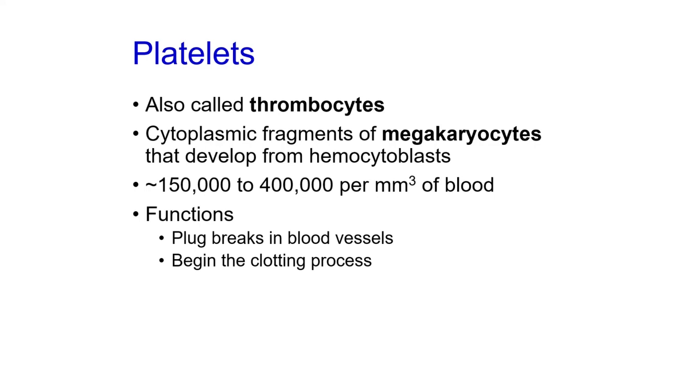Some hematopoietic stem cells produce receptors for the hormone thrombopoietin, thus becoming megakaryoblasts, cells committed to the platelet production line. The megakaryoblast duplicates its DNA repeatedly without undergoing nuclear or cytoplasmic division, and this results in a megakaryocyte, which is a gigantic cell that is actually visible to the naked eye. Most megakaryocytes live in the red bone marrow adjacent to the blood-filled spaces called sinusoids, which are lined with a thin, simple squamous epithelium called the endothelium.